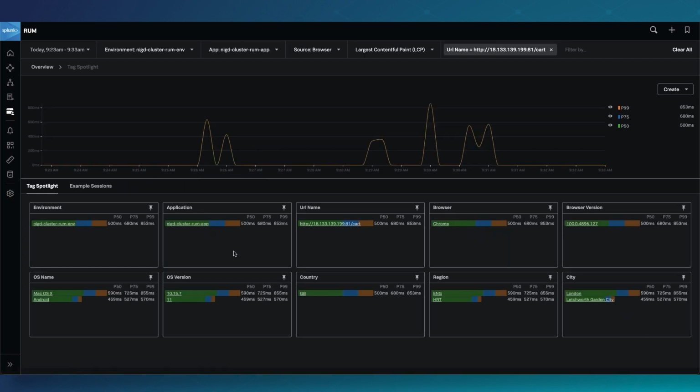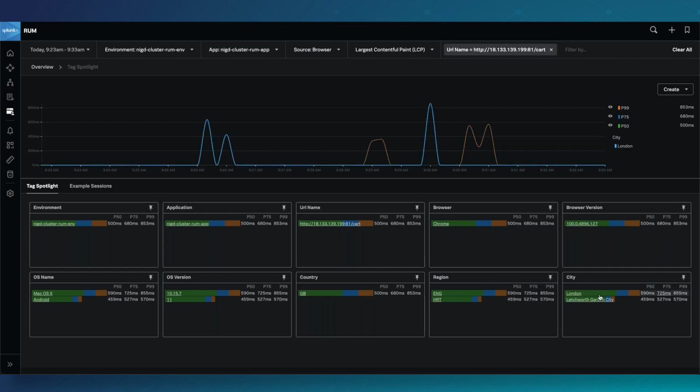Okay. And then you can see the types of information here. We've got operating system, Mac OS and Android. So I was using my phone and my computer here, my MacBook. We've got Chrome. I did do some on Safari as well, but I think that must have been a different time. And you can see the browser version, important if you have variations, if you're seeing errors in one particular browser version or one particular browser, really useful to be able to identify that.